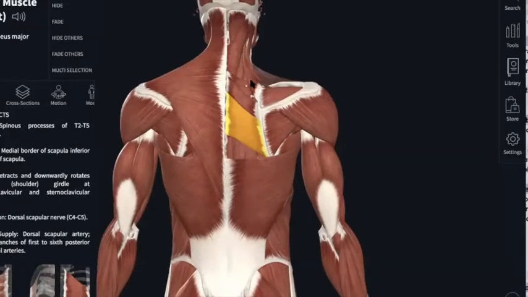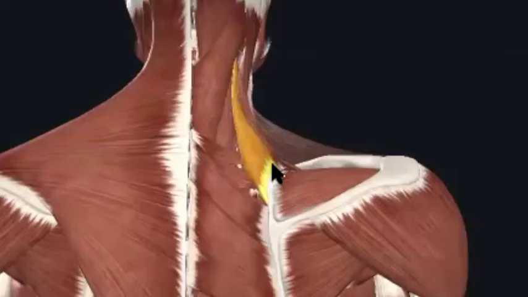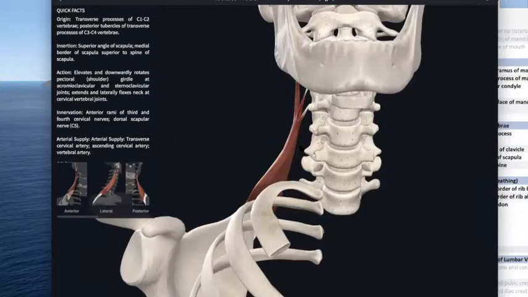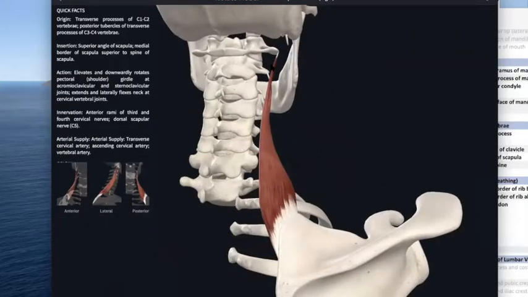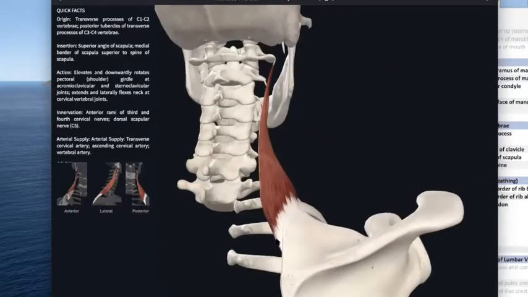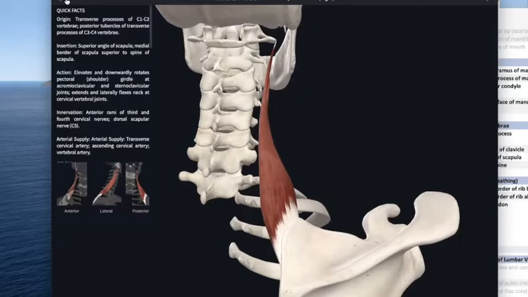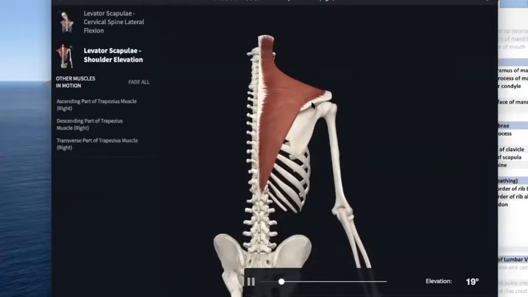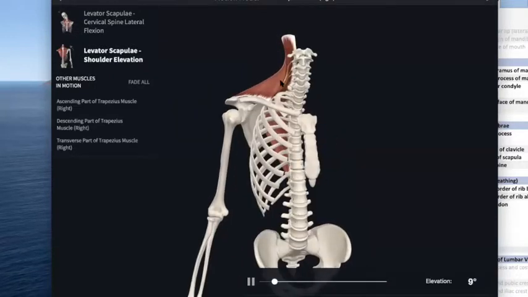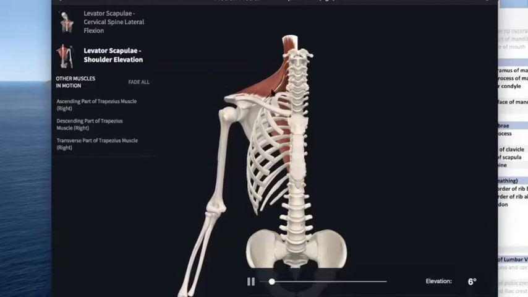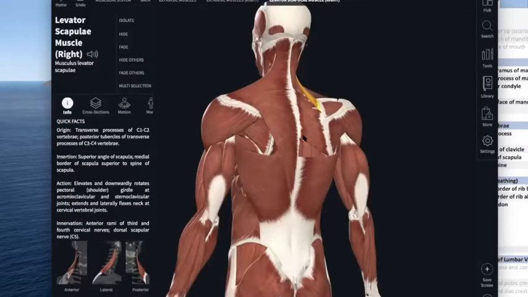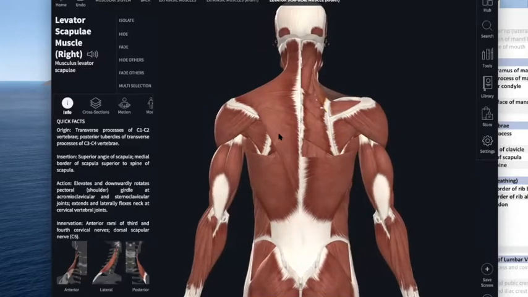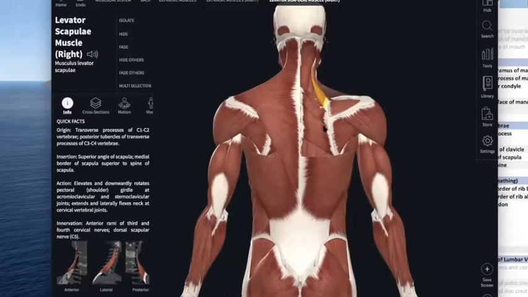And then the other muscles moving your scapula. Over here, inserted on the top right here is your levator scapula muscle. Again, that's going to be attached up on your cervical spine, up on this sort of superior angle, and it does just what the name implies. It elevates your scapula, shoulder elevation. I can't see it because the traps are in the way, but it moves deep to that. I'm going to go to pec minor later, but the last one that's inserted, so these are all inserted on the posterior side.